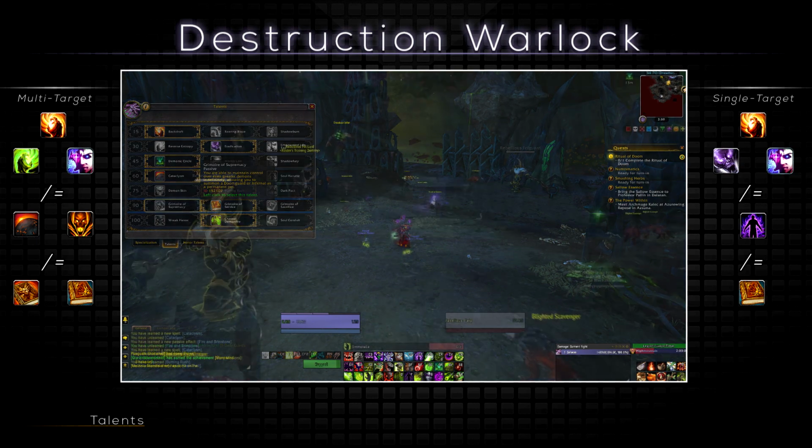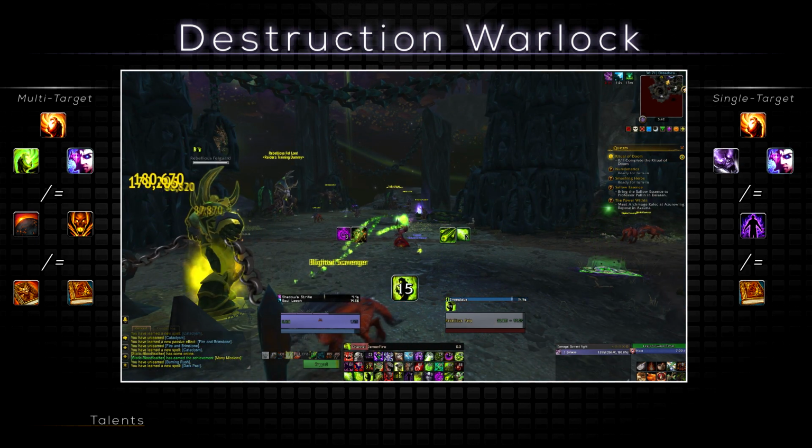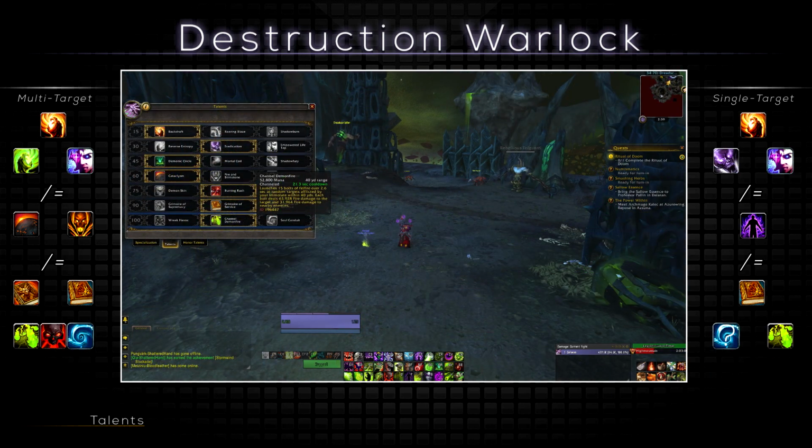Overall, Channel Demon Fire is the best choice for single target, burst AoE or even cleave, requiring your Immolates to be up to be usable, but you want to be active 100% of the time, so it doesn't really make that much of a difference. It's gonna send 15 flames to your target, doing quite some damage, plus cleaving all nearby.